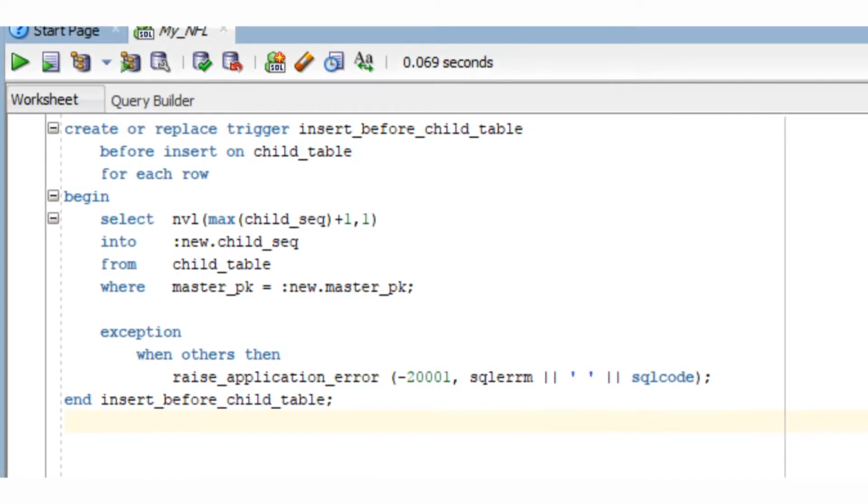Now let's move on to our first attempt at a trigger on the child record. The child record will of course contain the same initial segment value as the parent record and then sequence the second segment of that primary key. Again, very standard stuff. This is everyone's first attempt at that trigger.